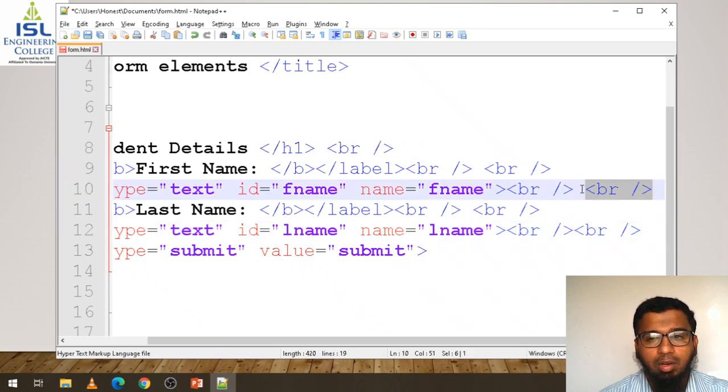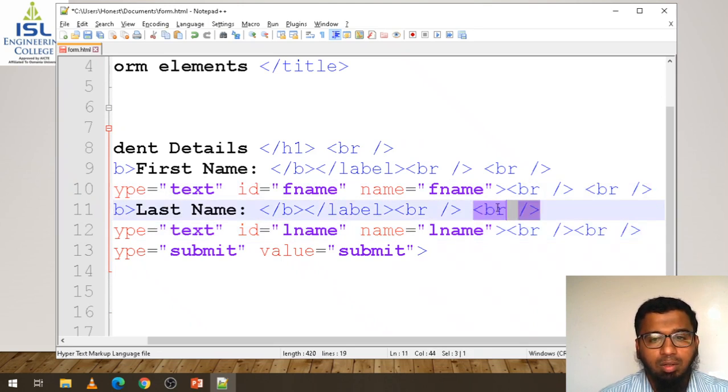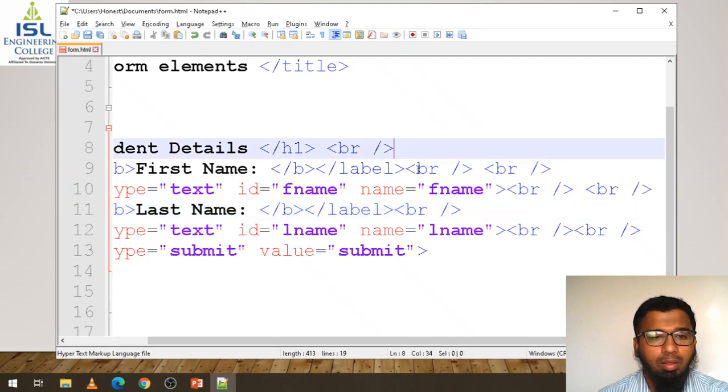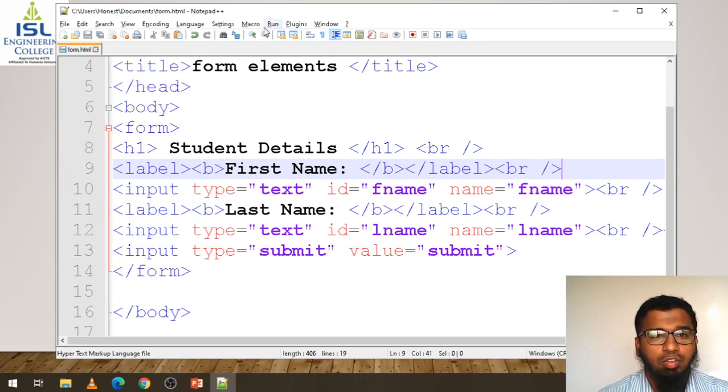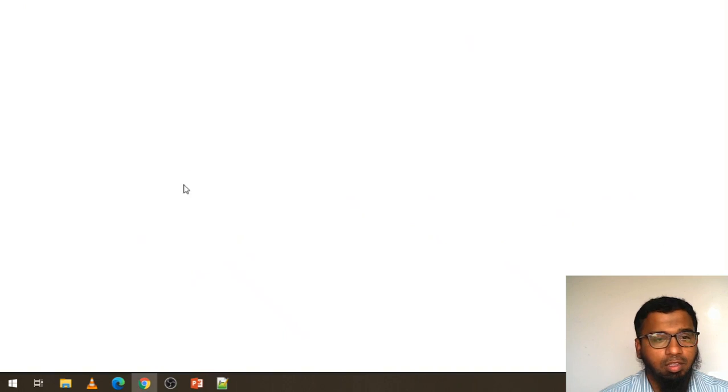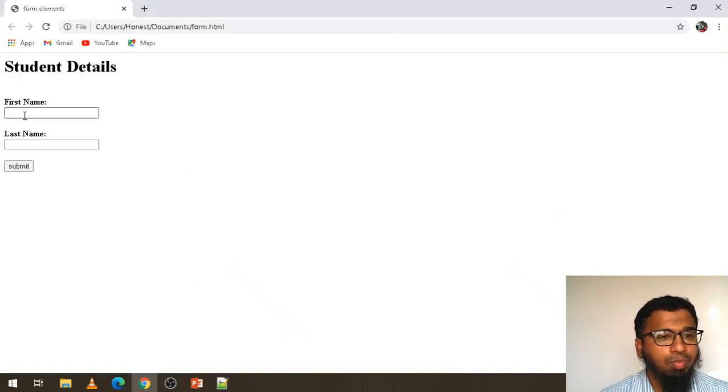Okay, and after first name, so I remove here some of the tags. So let's go and find the output, like see, first name, last name and submit.